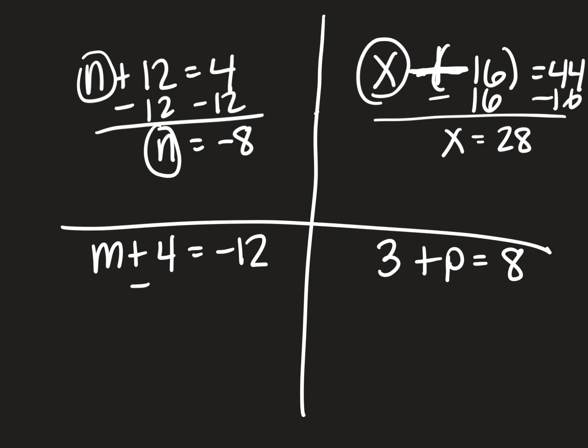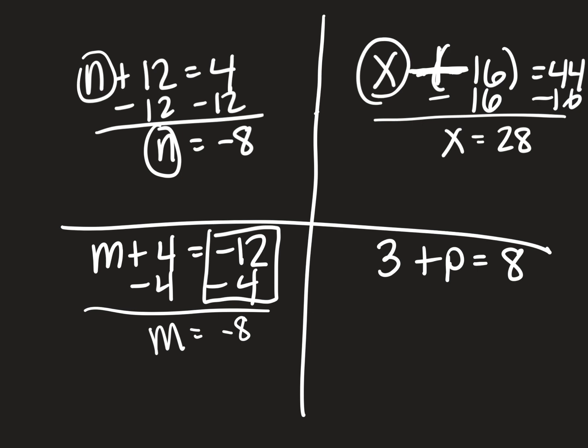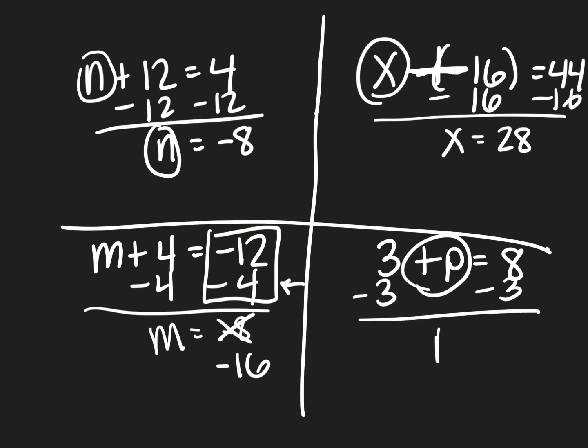On this next one, if we subtract 4 from both sides, a common wrong answer is m equals negative 8, but what we want to make sure and do is when we have negative 12 take away 4 more, we're going to add those together to be a total of negative 16. So again, showing that step so that you don't lose track of the negative signs will hopefully help you not make those simple errors. Finally, on this last example, in order to isolate the variable p, we're going to subtract 3 from both sides of the equal sign, leaving p equals 5.